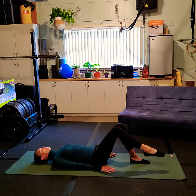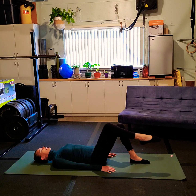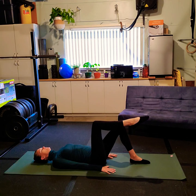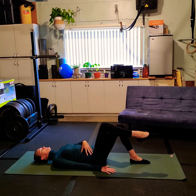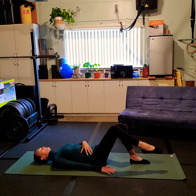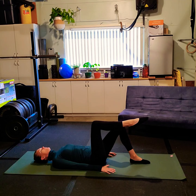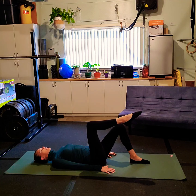If you felt like the other side was harder or more challenging in some way, feel free to switch back to that other side so you can get in a few more repetitions, unless it's this side that has maybe just a little bit more weakness or some type of imbalance that's making it feel a little bit different or less stable. We're gonna go for our last three.